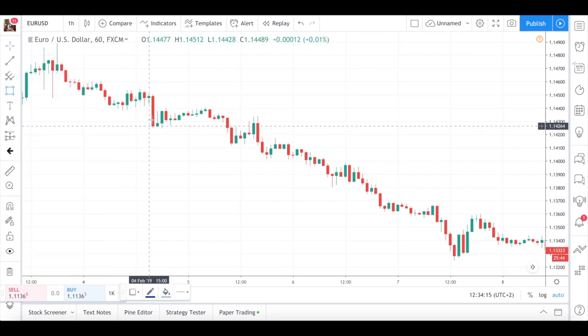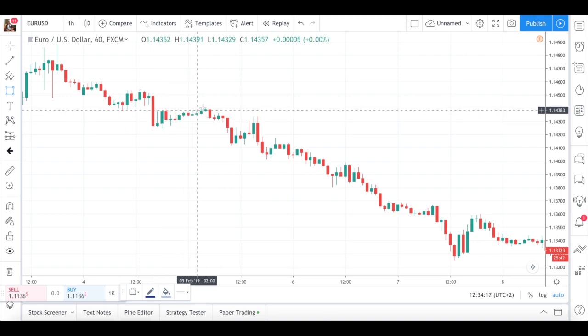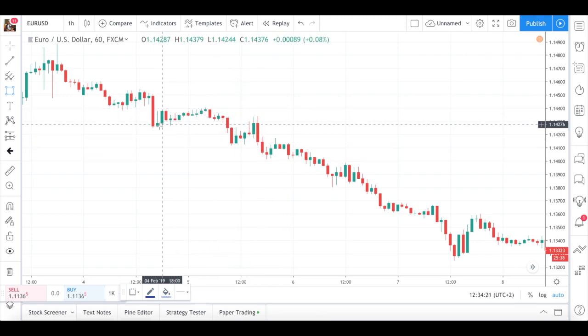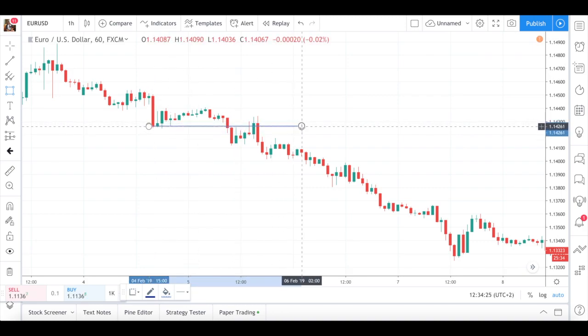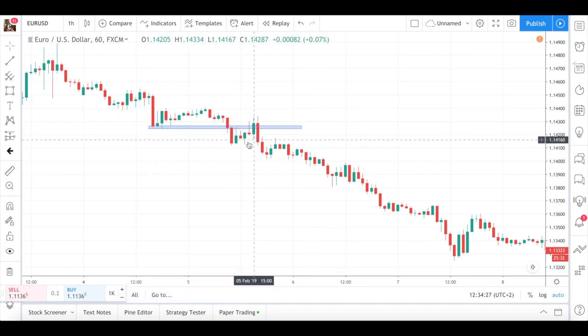Alright, so this is the low that price made. We're getting a pullback now. We're waiting for price to break the low and retest it. So this would be the low, and as you can see, price went to it, gave a bearish candle signal over there, and then gave a second bearish candle signal. We had a pin, a bearish engulfing. I mean, I probably would have entered after this first one, but you could have entered after the second one. As you can see, price continues to fall.